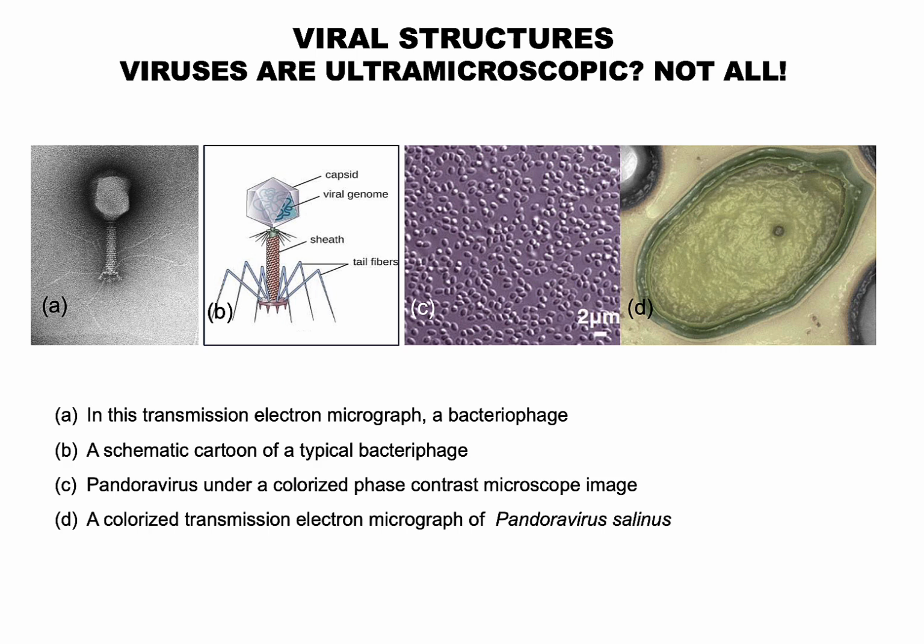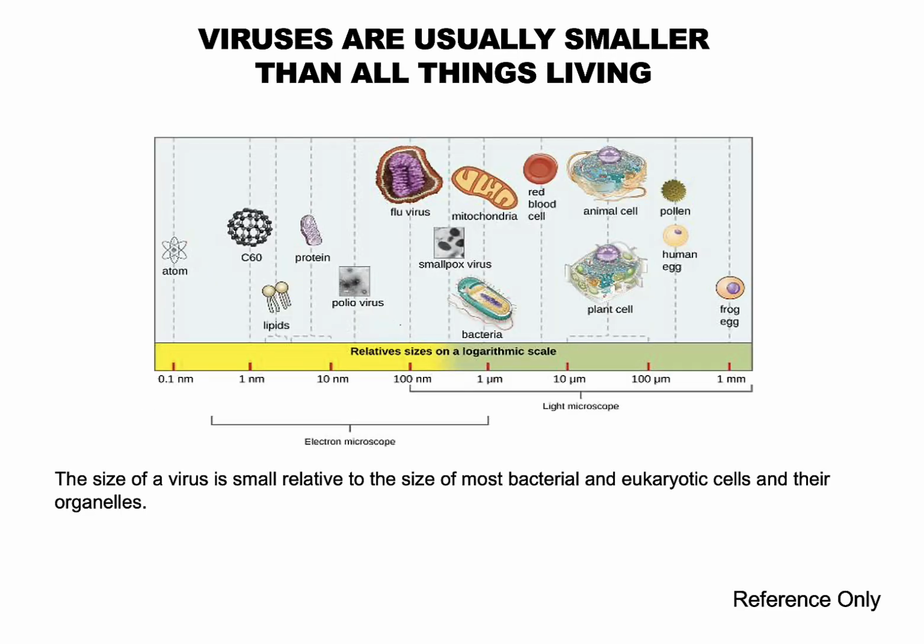Virions, or viral particles, are notably small and cannot be seen with standard light microscopes. They are significantly smaller than both prokaryotic and eukaryotic cells, which enables them to infect these larger cells. Their sizes typically range from 20 nanometers for small viruses to 900 nanometers for larger ones, but recent findings have uncovered giant viruses like Pandoravirus salinus or Pithovirus sibericum, which are nearly the size of a bacterial cell.